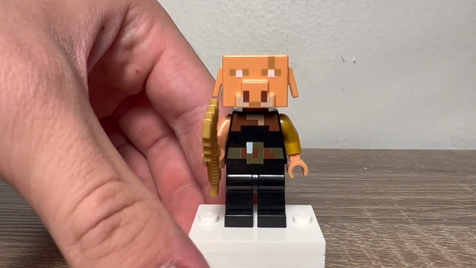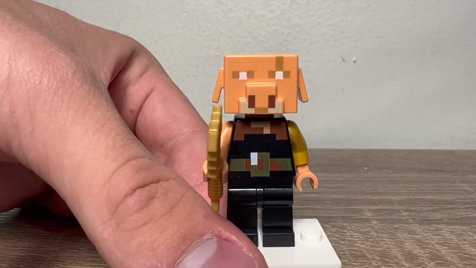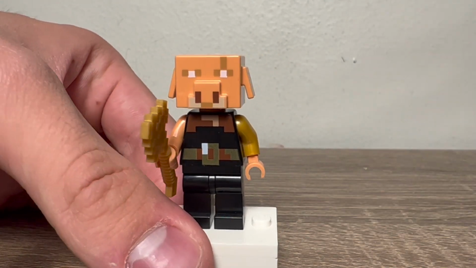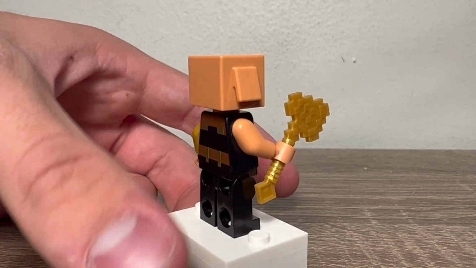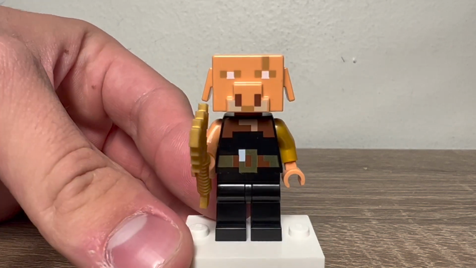Now let's take a look at the next figure. The next figure is also exclusive. This is a piglin brute, and as you can see, it has a different face printing than the piglin because it doesn't have that line over the eye, which looks super good. I love the torso printing, though, with the gold arm. That looks great. You have the axe, and the torso printing just looks really great. And this is an exclusive figure, and it's a really cool one at that.